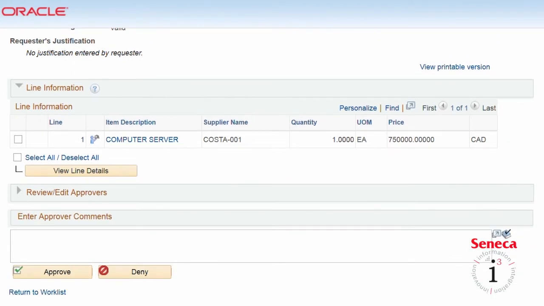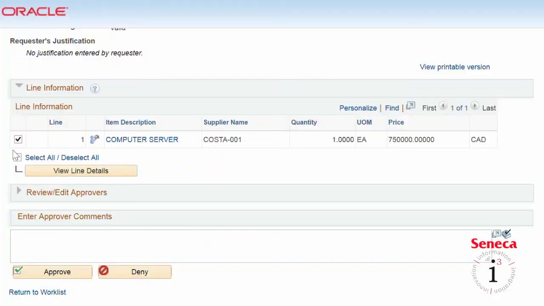and down here is either an approve or a deny button. So the steps here are that they need to click this box to select the line. If you can imagine, there could be a requisition with 10 items on it. You have the ability of selecting lines that you want to approve. So you could select line 1 through 5, bring those into this list, and approve. You're only approving part of a requisition.